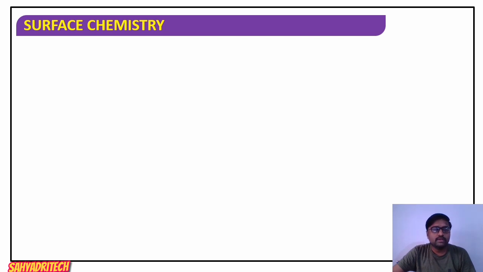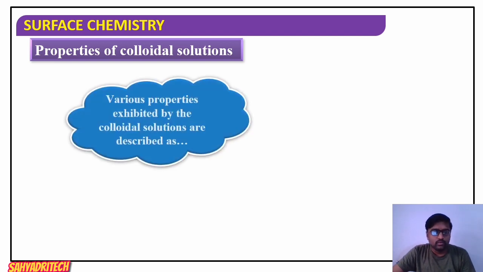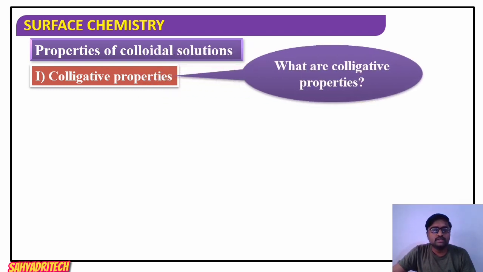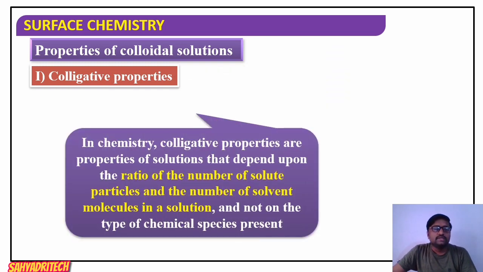Well, when you think of properties, we can list out various properties for colloidal particles, or I can say colloidal solutions. One among them is the colligative properties. Colloidal solutions or colloidal particles also exhibit colligative properties. Here we should understand the meaning of colligative properties. In chemistry we have already come across the term while dealing with the chapter called solutions. There we studied the meaning of colligative properties, and we even listed out all the colligative properties and studied them in detail one by one.